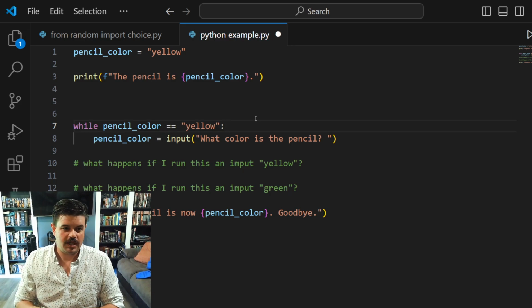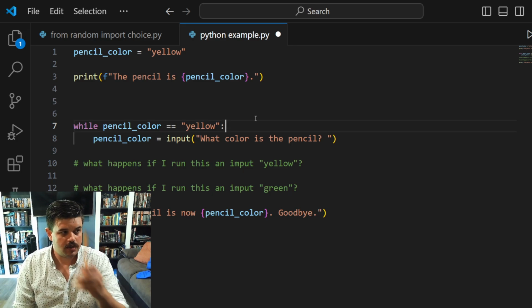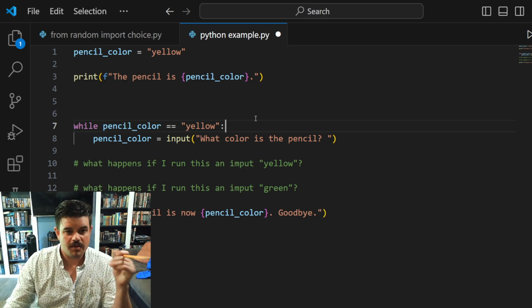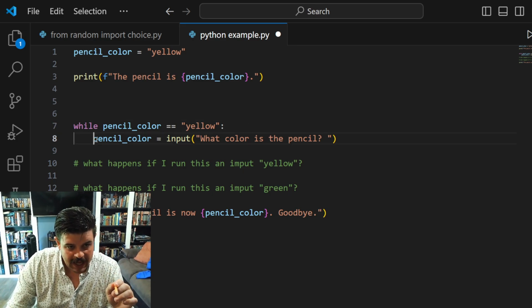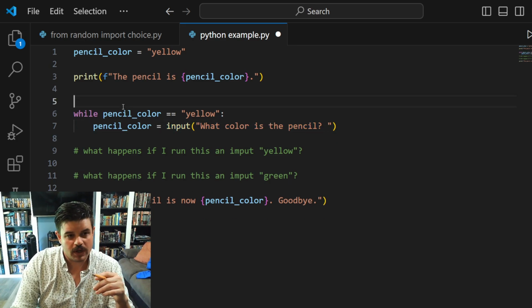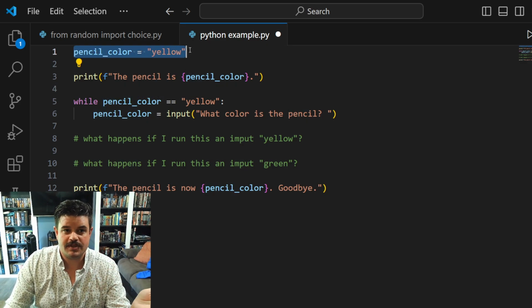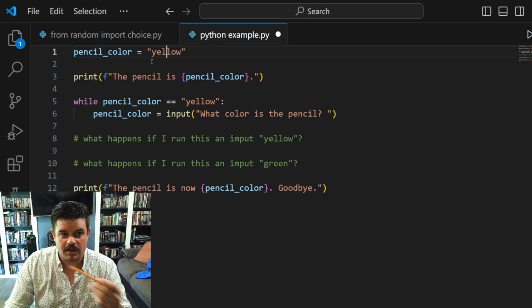For this particular while loop, while the pencil color is equal to yellow, then it should ask me what color is the pencil. So the way that this quick little program is written, I start by defining the pencil color as yellow. So it starts off, the memory remembers, okay, the pencil color is the string yellow.